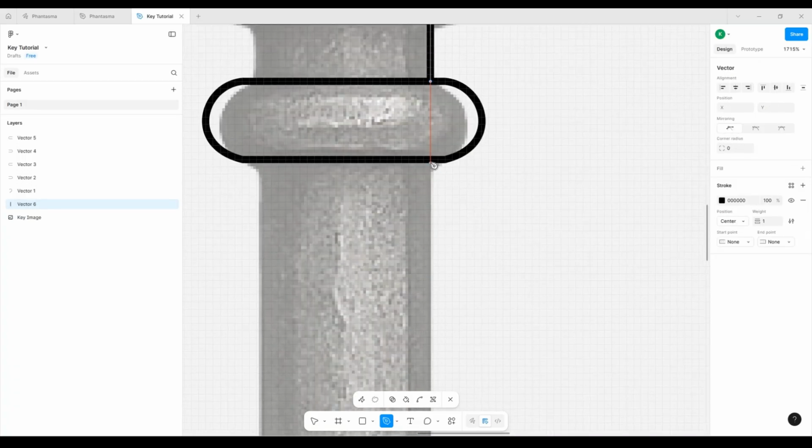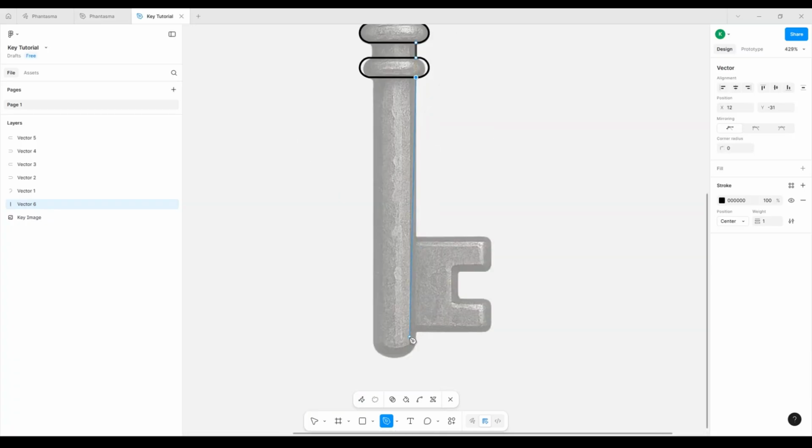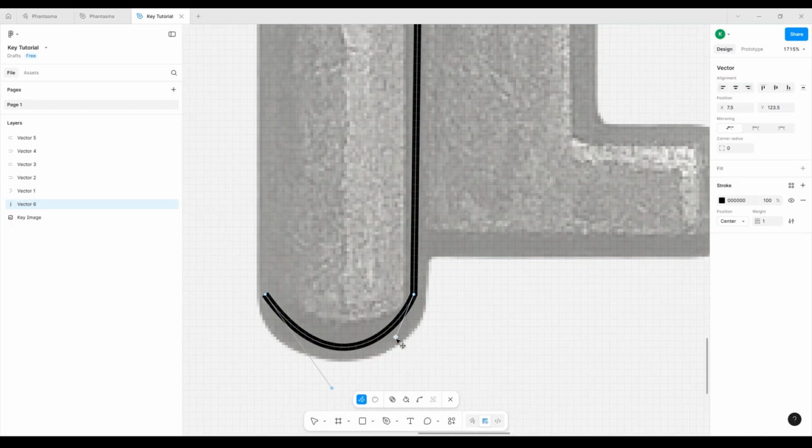Do that line, and we go all the way down to here, and then I'm going to make the end and clean it up a little bit. Cool.